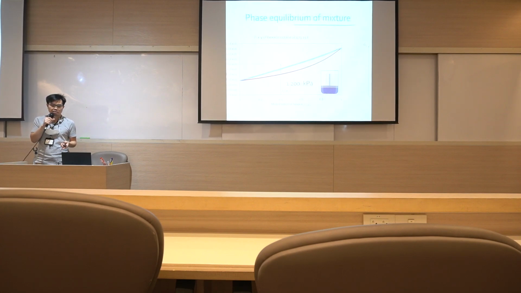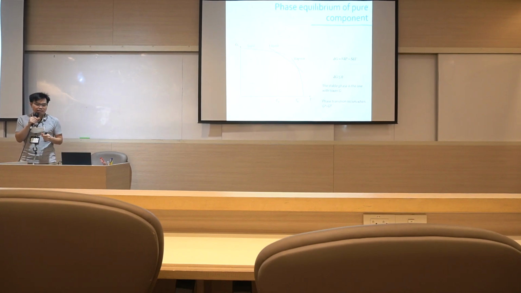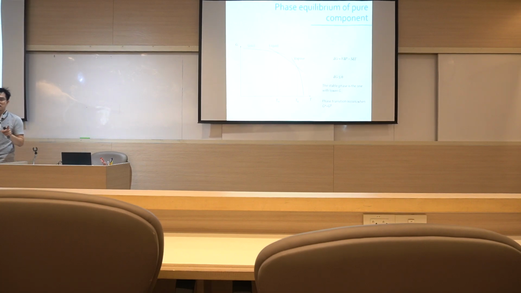Okay, so we start to go into more details here. To explain what happens thermodynamically for phase equilibrium of mixture, we will apply something that is quite similar to phase equilibrium of pure component. Okay, you've seen this diagram before, in one of our previous lectures. For pure component system, right?